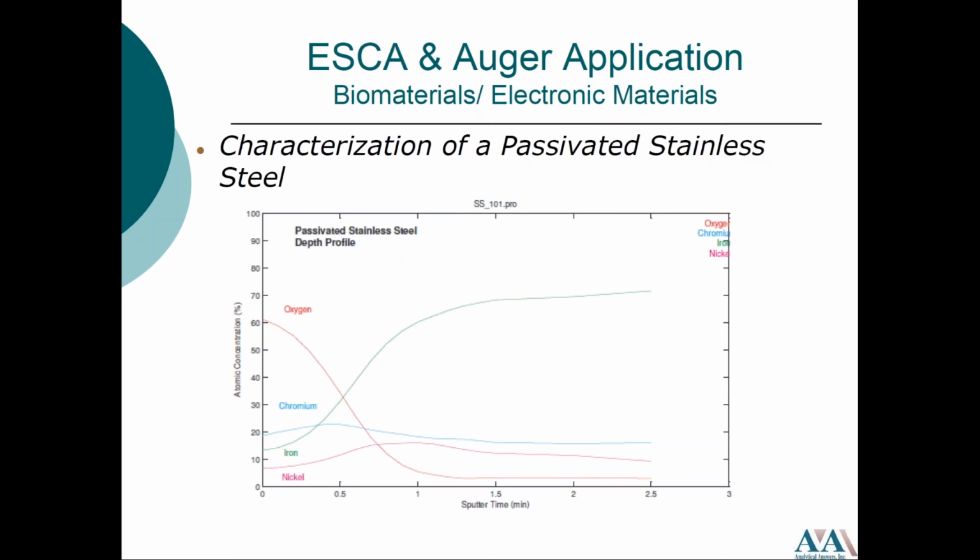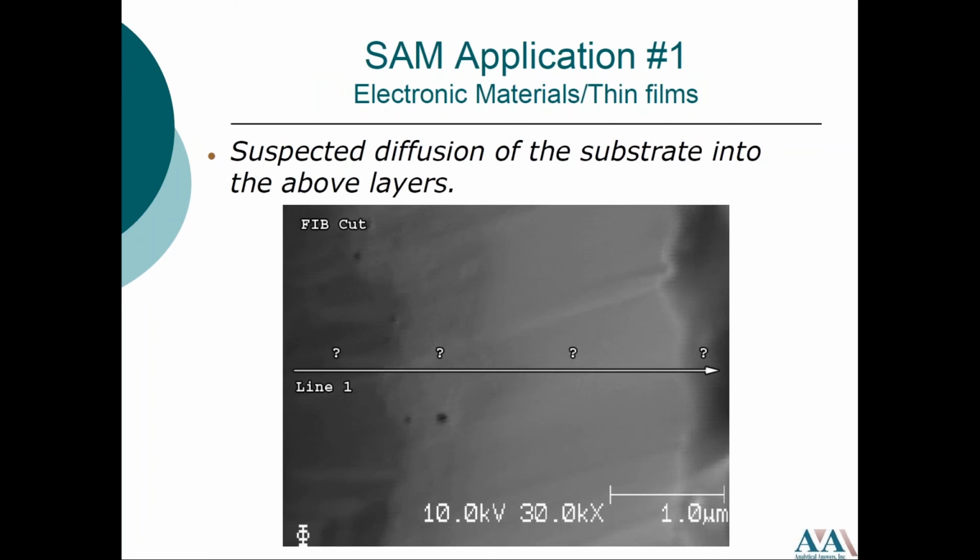Here we have a cross-section turned on its side, where the substrate is on the left-hand side and the surface is on the right. We're trying to analyze the composition of each layer. Here the substrate is copper and the film on top is tin, and we see 4 layers here. This probably is a substrate, an intermetallic in the middle, but the question is, what's the composition of this layer? Is it pure tin, or has the substrate diffused into the layer above?